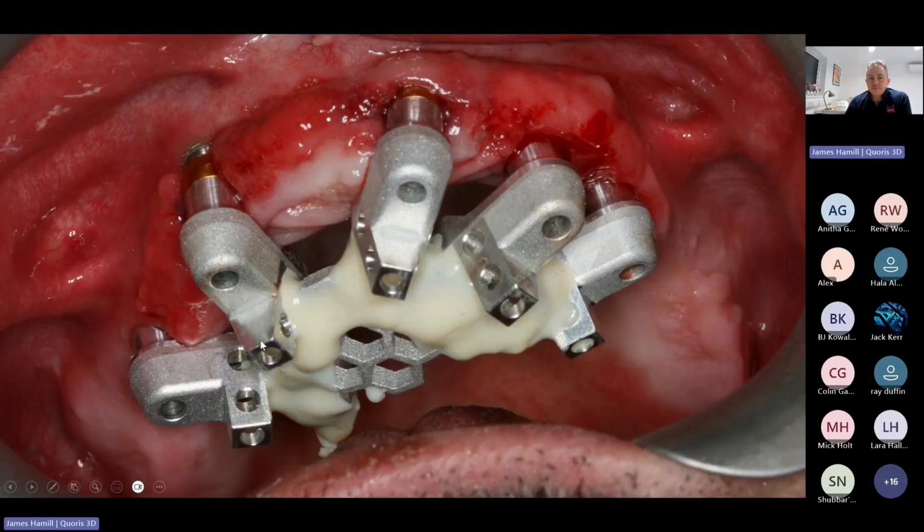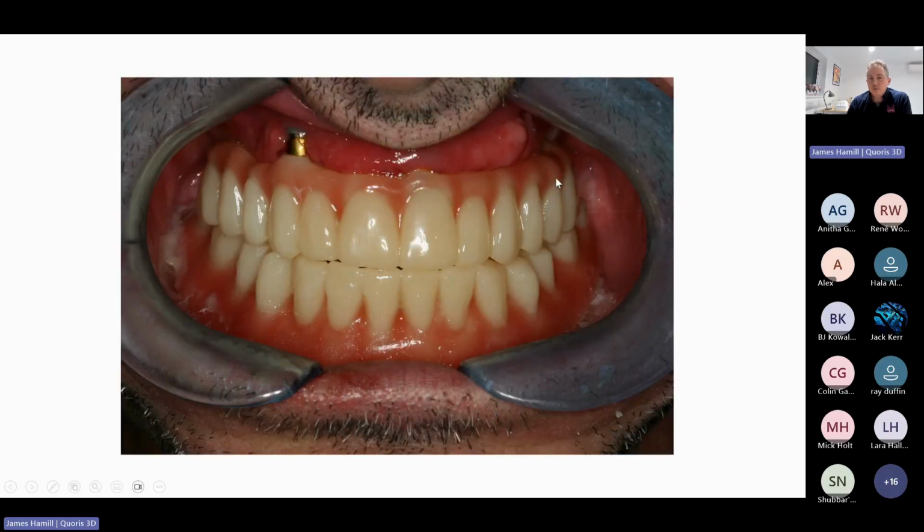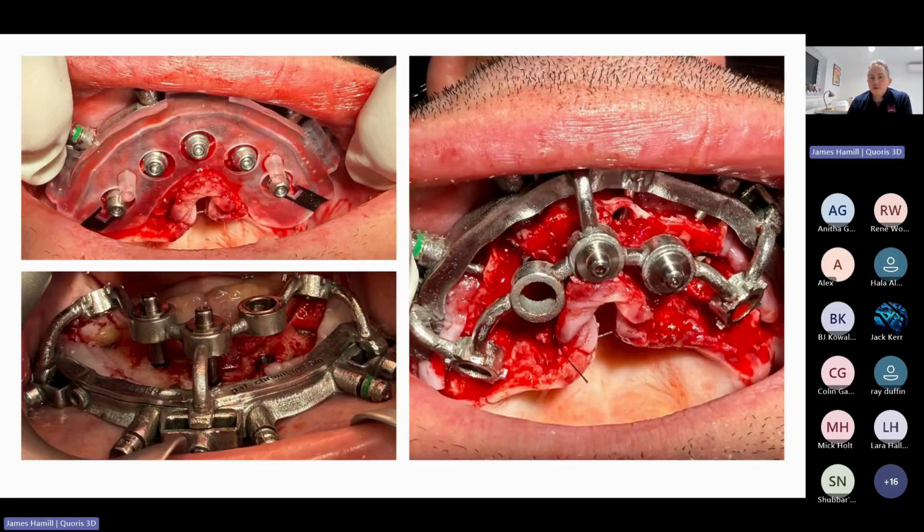bonded bridge. We put the OptiSplint, we changed it over to MUAs. We knew we were going to lose these implants, but I wanted a temporary bridge in the interim. So we could take the information from the original bridge, OptiSplint it on MUAs, so we had a very accurate record, and we could print a temporary direct to the MUA using the vortex screw, which we could fit for the patient.